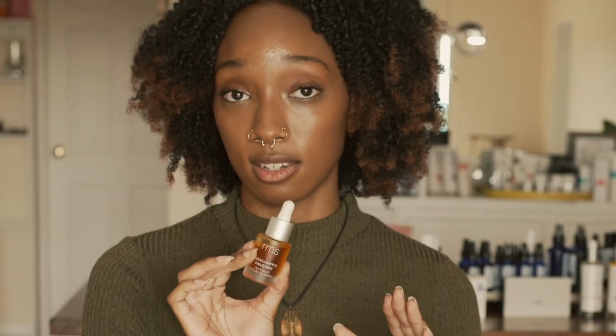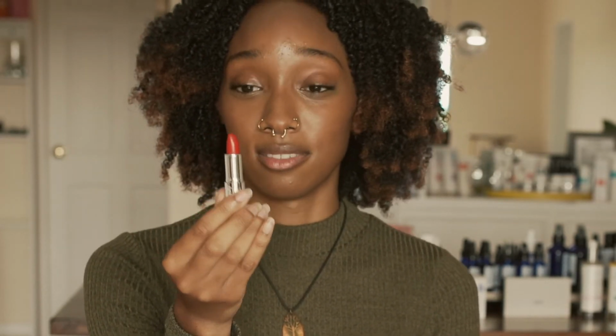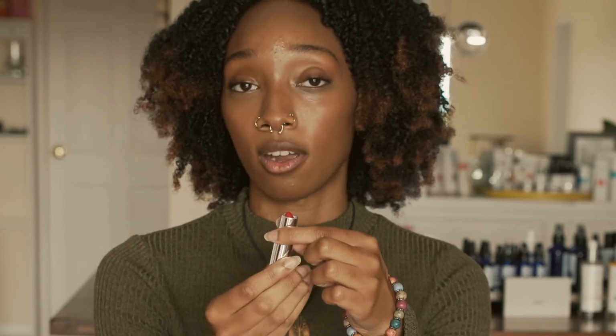Three makeup products that women should have from RMS for Christmas. Definitely, you better go pick up this foundation, honestly, because I feel amazing. I just want to kidnap this and take it home today. Also, this oil. I don't usually put oil on my skin, to be honest, mainly because I do have oily skin, but this, girl. And also, this lipstick, you'll see me use it at the end, but this is a gorgeous red, and it's very creamy, very hydrating as well.